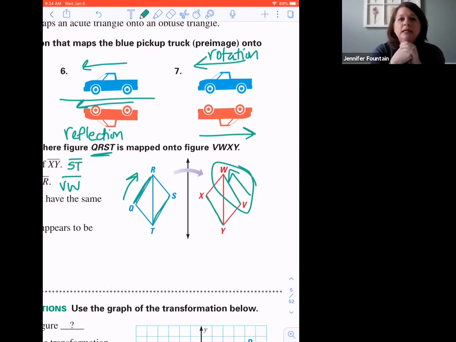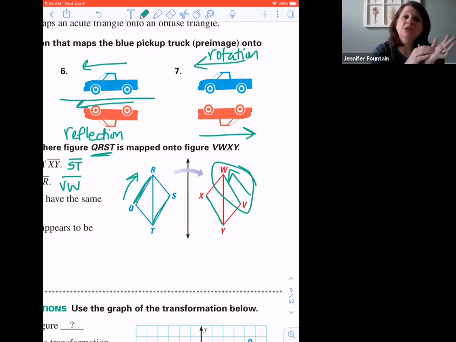I've been a little lenient on the naming, as long as it worked with the same sides and things like that. I've been okay that if they've been a little bit reverse and things like that, I've still given you credit for it. But now we really want to start focusing on making sure that when we're naming corresponding sides, everything's going in order.